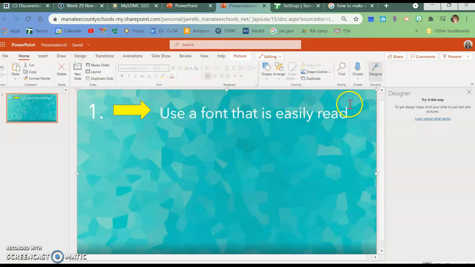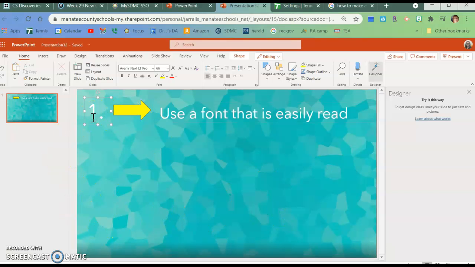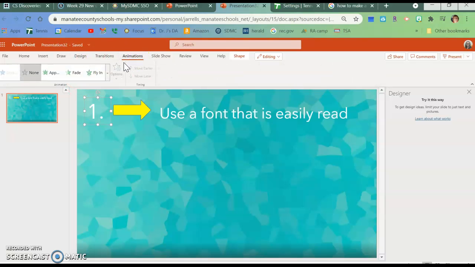All right, so there is one. Now, theoretically, you will have 5 that has to be done. Okay, so once you have all 5 of them in here, what you're going to be doing is if you click on the number 1 and you go to animations. Now, there's transitions and animations. Animations take place on a slide.